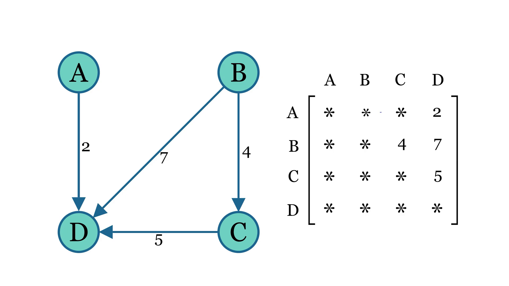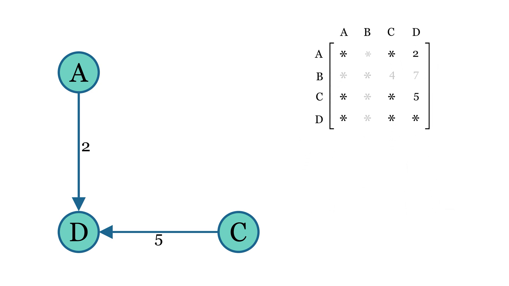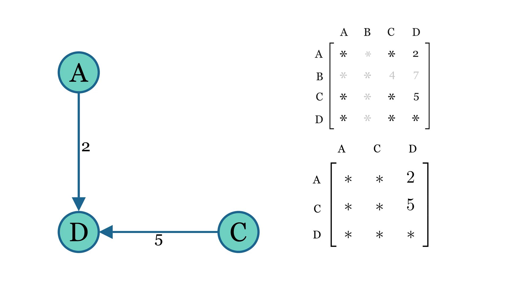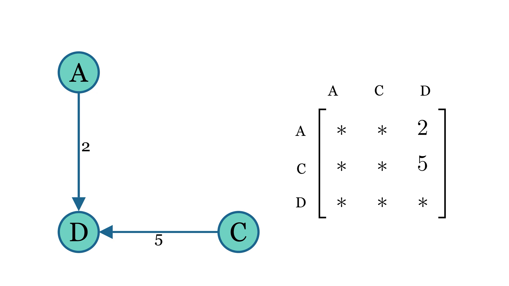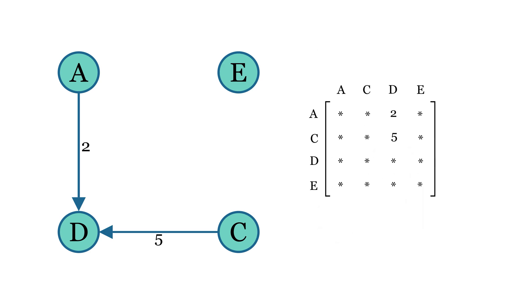Removing a vertex is trickier. Let's say we want to remove vertex B. To represent this in the matrix, we have to remove both the row and column corresponding to that vertex. We need to create a new matrix with one less dimension and copy all the elements except for those related to the vertex we are deleting. Removing nodes takes O(n²) time complexity because we need to copy elements from one matrix to another. Adding a vertex is the opposite — we create a new matrix with one extra dimension, copy all elements, and add the new row and column. This also takes O(n²) time, though it can be optimized by starting with a larger matrix initially, at the cost of wasted space.